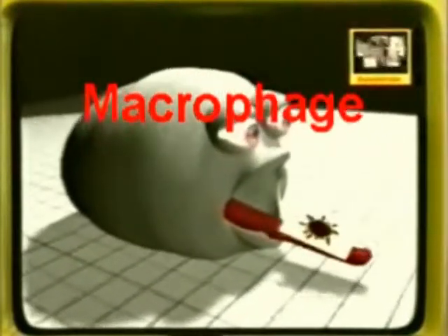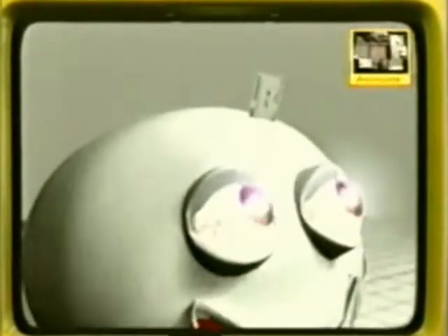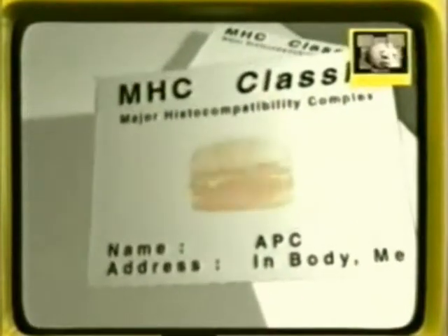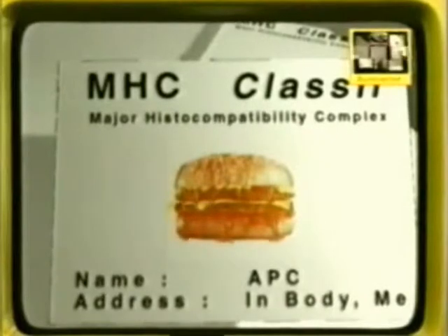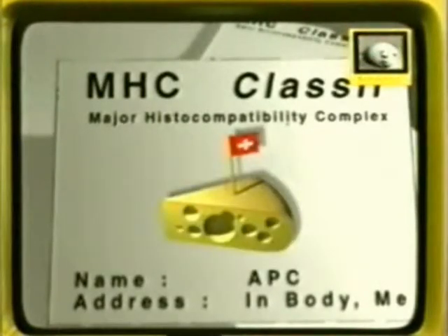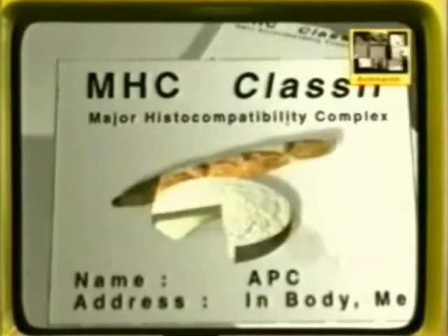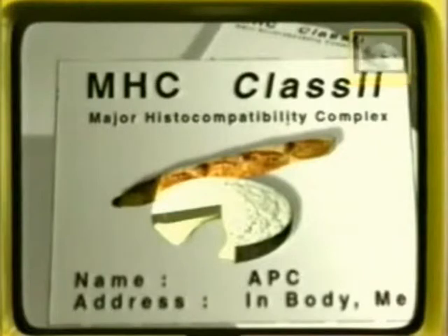Virus. Cell eats virus. Inside the cell, enzymes cut the virus up. The pieces are stuck onto, let's say, calling cards. When the cards appear on the surface, just a glance tells an observer exactly what that cell had for lunch. What's the writing on the card? Major histocompatibility complex, MHC for short. MHC class 2 in this case. That's complex. But why is the cell's lunch important? Let's go and see.